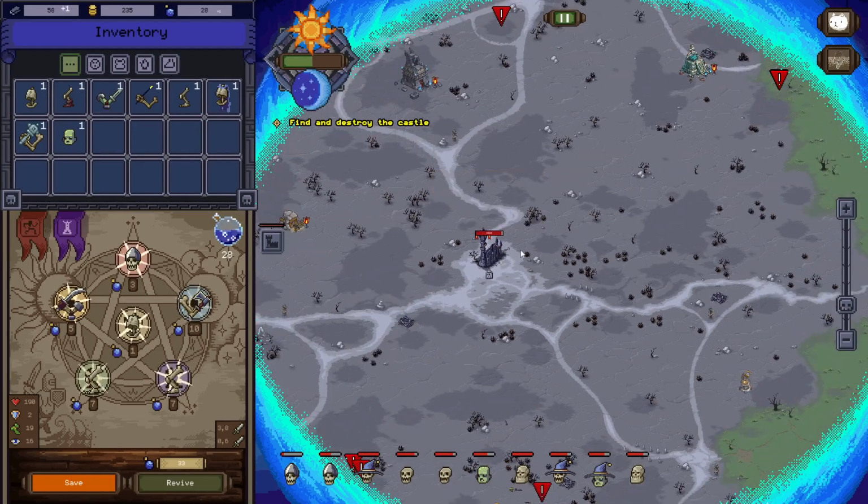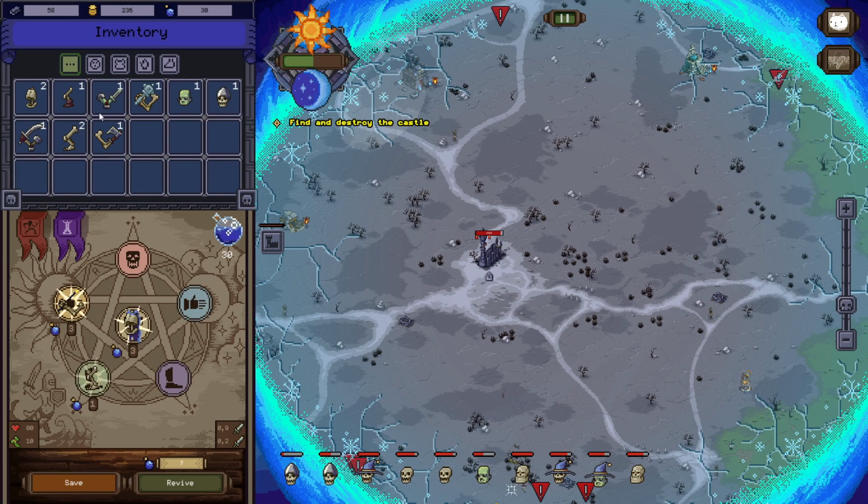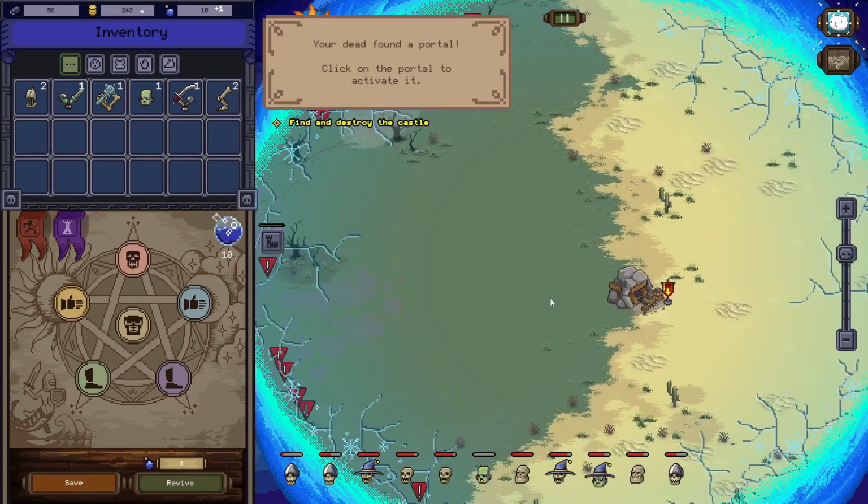Oh, we got attacked here a little bit. Okay, we're gonna have to just get a skeleton body again, because that's the only thing I can build right now, so let's just go. I'm always gonna make sure that we kill.